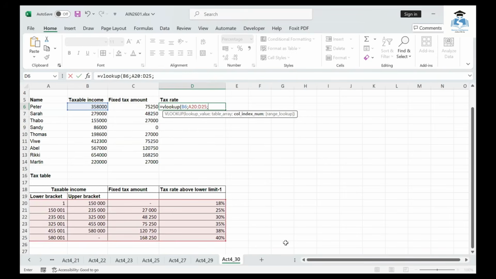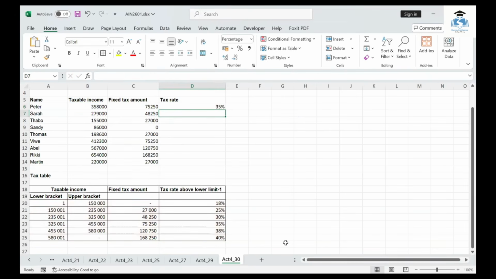And then the index number 4. Okay. True or approximate. Approximate. Get it. So 75,250 is 35%.